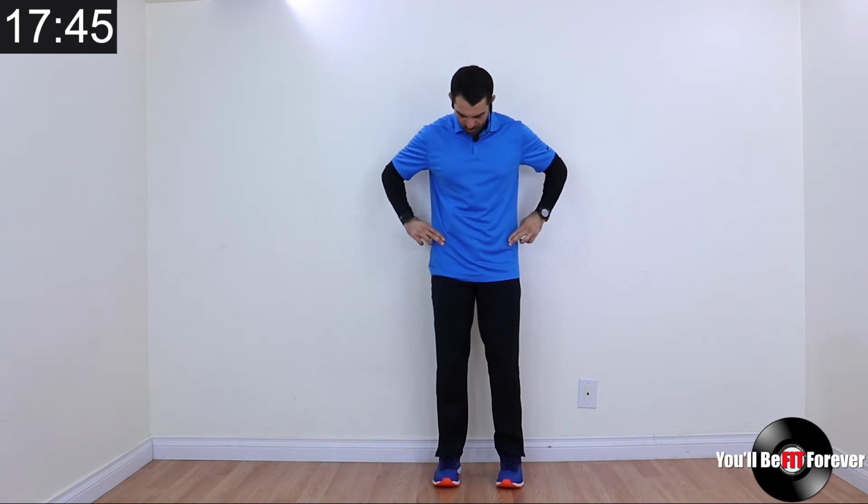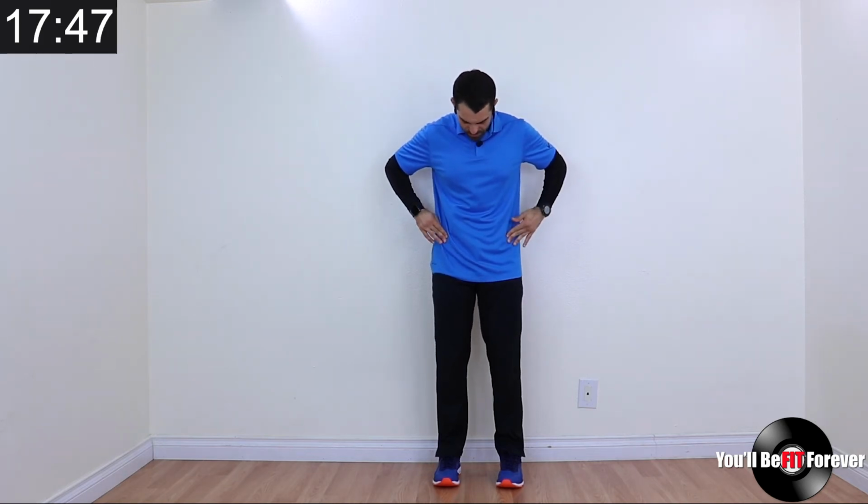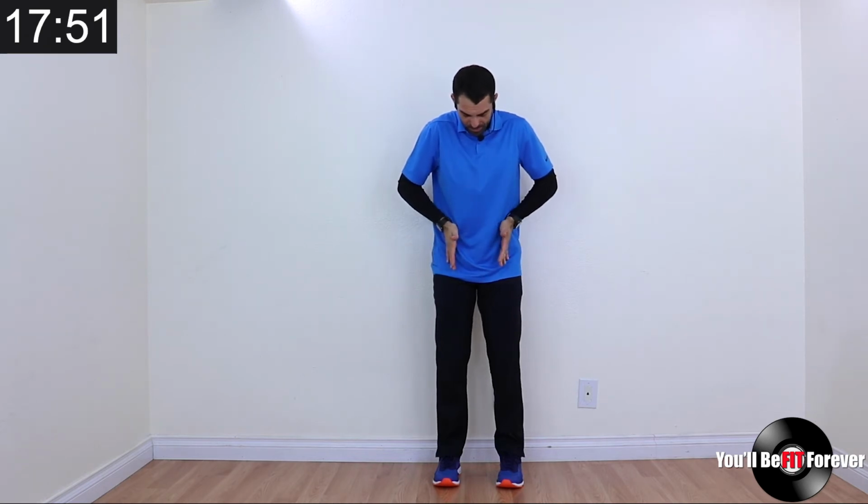All right, Fit Fam, we are standing. We're gonna be in neutral stance. We're gonna check our hip alignment. So bring your hands right on these bones and imagine you got these like flaps, okay? You wanna make sure the flaps are nice and straight. And from here, we're gonna stand up tall. We're gonna squeeze our glutes.